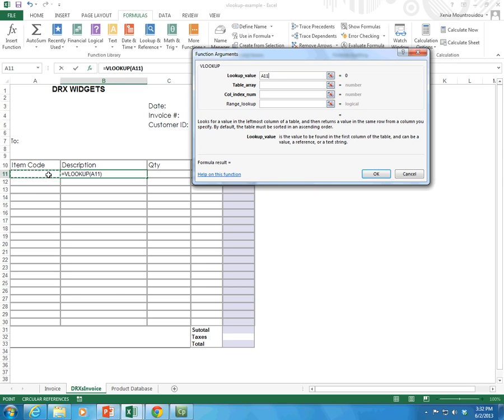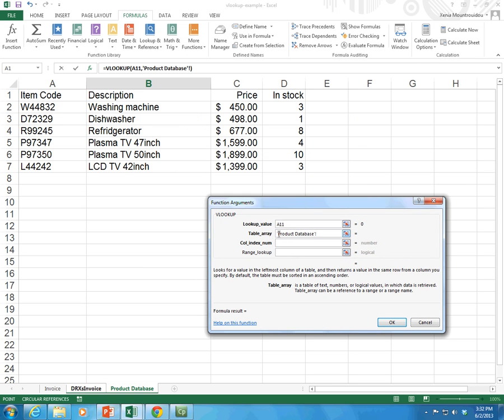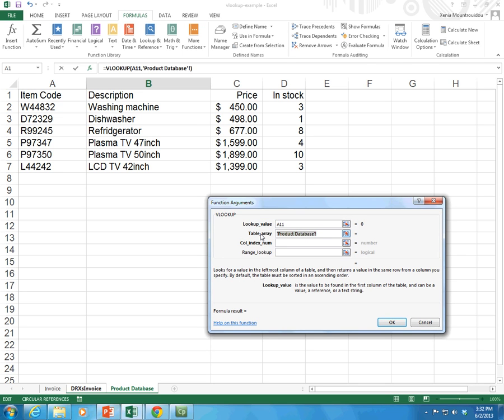In this case, it's going to be A11. And then they're going to go to the product database and look for this item code and find the corresponding description of the item. So going now to the product database, as you can see, I went to the second argument because I have to fill in where I am going to look for my item code.